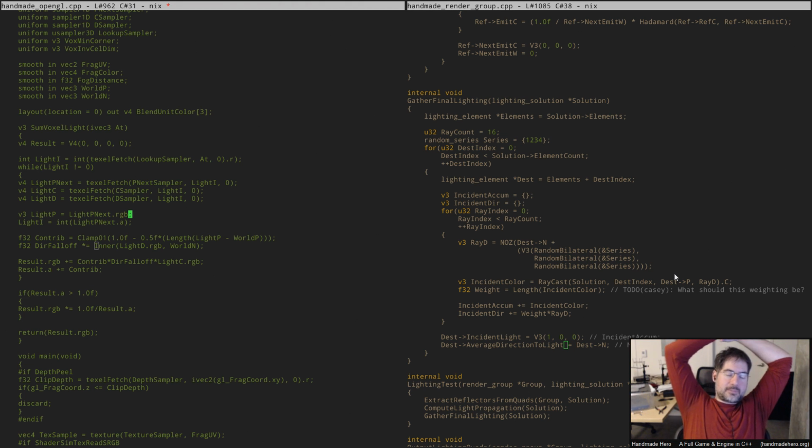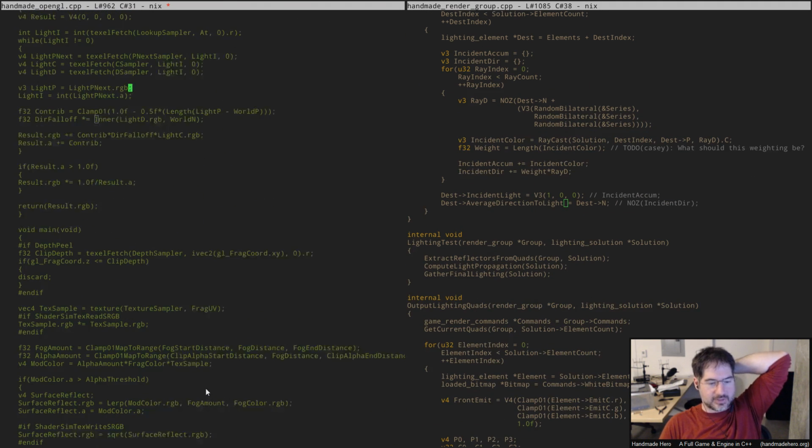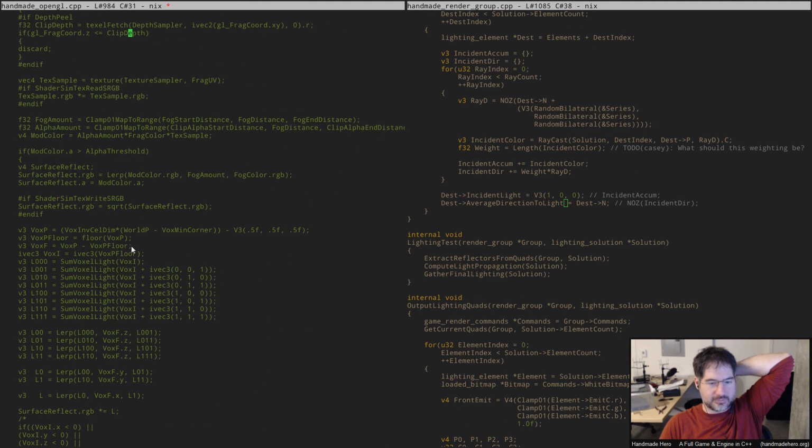So this represents the location of the light in the world. It's not really a light, right? What it does is represent the location of a lighting sample that we took. And so we've got two levels of blending going on here, right? We have a voxel blending that's going on, and then we're lerping between those.